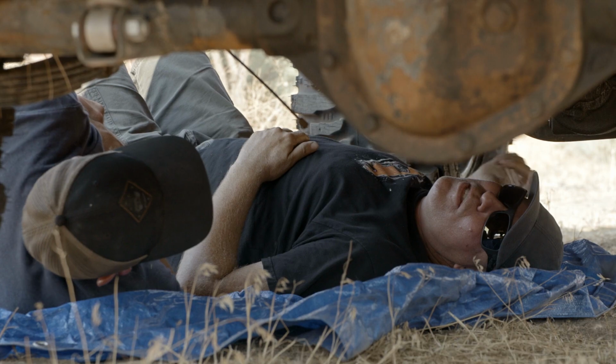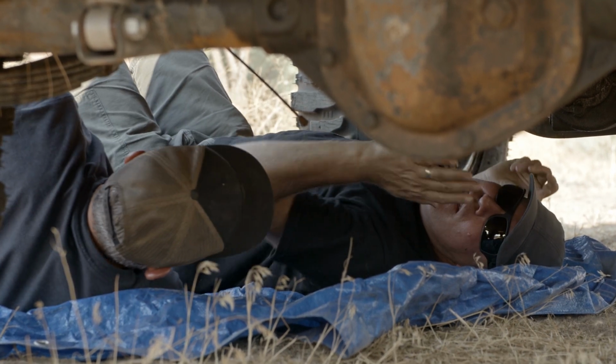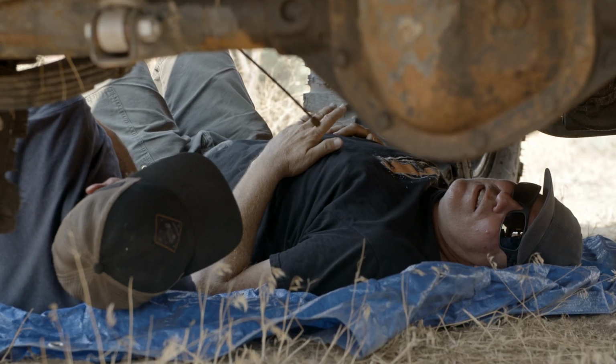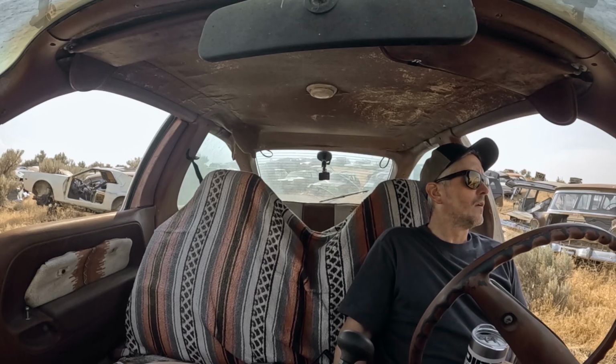I've discovered now that the front drive shaft is rattling against the exhaust, which is because the front airbags for the front suspension have no air in them, and so the exhaust is too low and the axle's touching everything. And the clutch is also super hinky. The clutch is really not happy. Oh, wow, I see why the clutch pedal's got so much travel now.